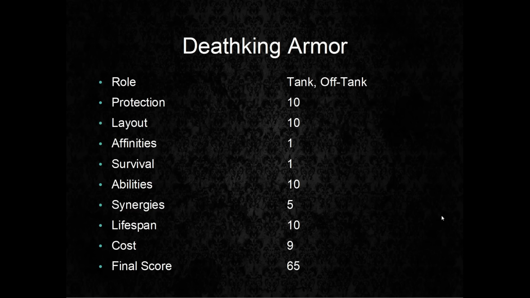Going on to scores, typically you can use it as a tank or off tank. Technically you could use it as a damage dealer, but it's so durable, it's so protective that you're probably playing an off tank damage dealer at that point. Protections are insanely good, 10 out of 10, love them. Layout, again, it's agnostic, 10 out of 10. I've given it 1 point for affinities. There are technically affinity absent builds that do like armor that doesn't have any affinities in it, so it gets a point. Because no affinities at all isn't always a negative.